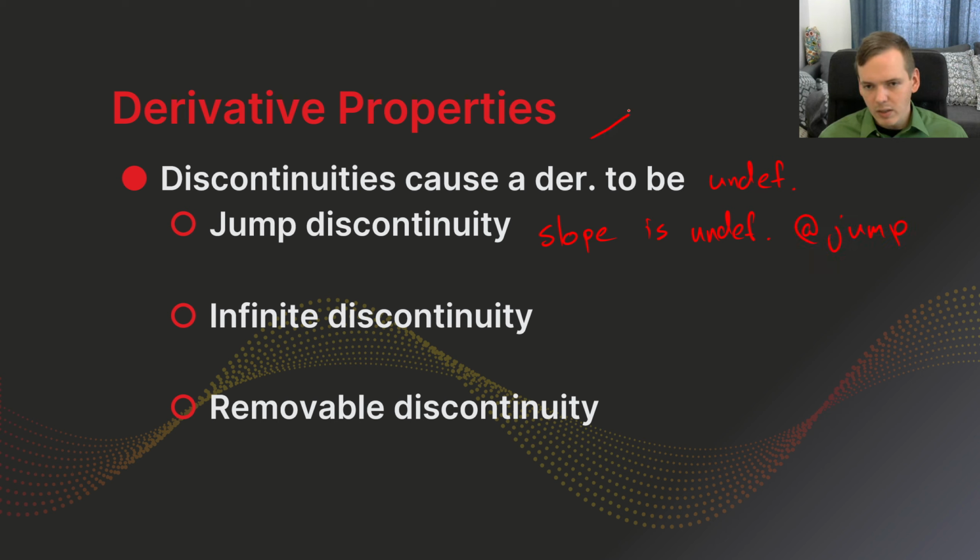If you look at it, you'll have something like this, and we go from here to here. Even if the slope is the same before and after, at this point we have a jump from some y value to some other y value with no change in x. So we have this infinite jump, and there's no way to have a slope, no way to have an average rate of change there. With infinite discontinuities, the rate goes to plus or minus infinity, and therefore the derivative is undefined because it's approaching infinity.